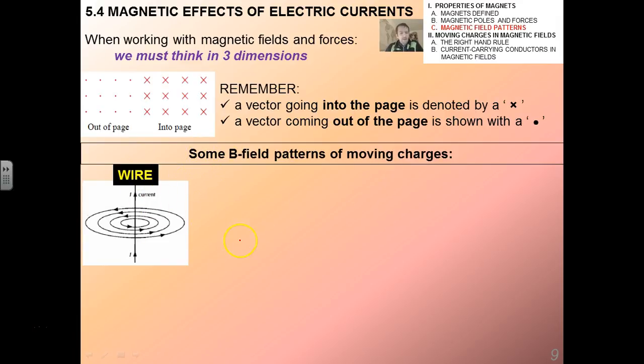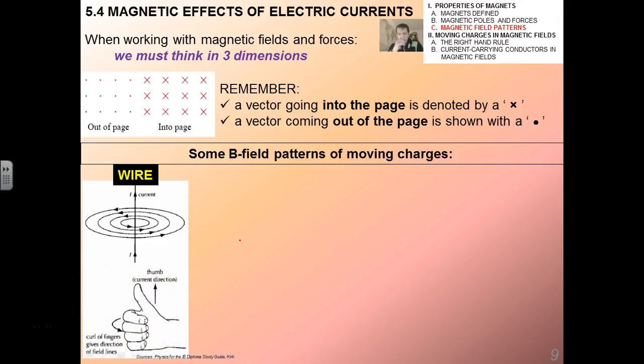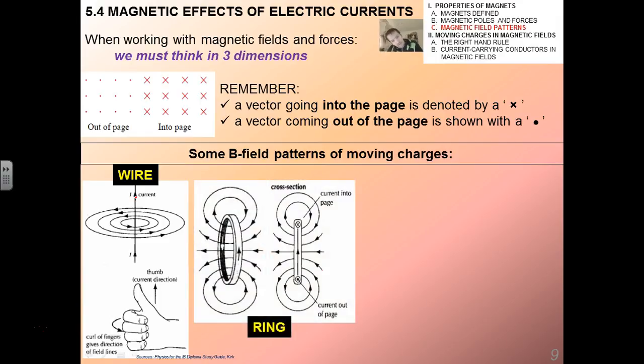In the case of a wire, there's a certain technique we can use with our right hand to determine in what direction the magnetic field goes around a wire. Remember, every time we have a moving charge, we have a B field. So current is moving charge. If you align your thumb in the direction of the current, your other fingers will wrap around in the direction of the B field created by that moving charge. We'll find out later that there are two factors that affect how strong that B field is: number one, the distance from the wire, and number two, the current in the wire, which is probably not surprising.